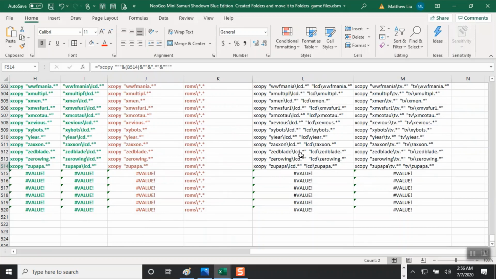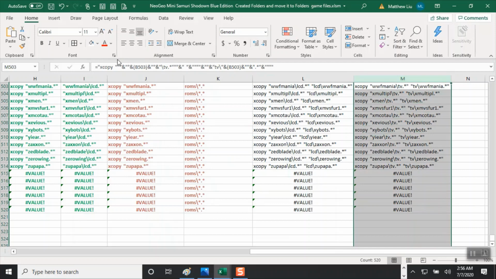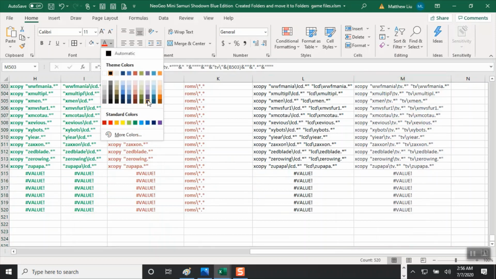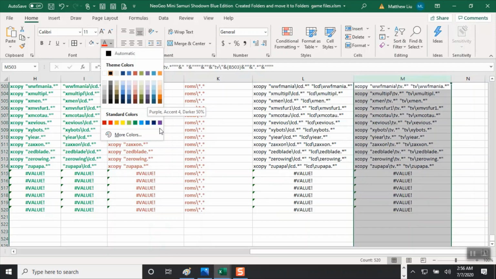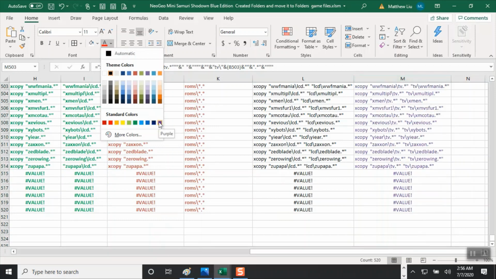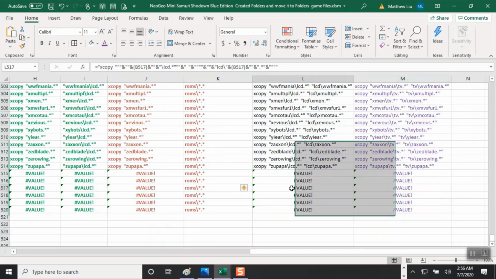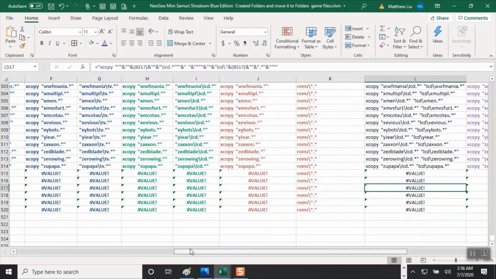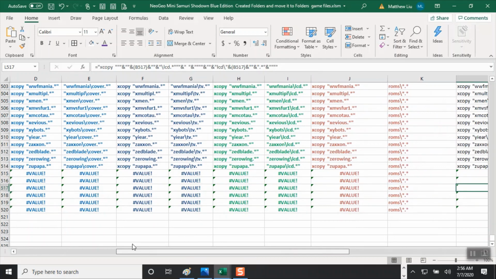I mean, this is for the LCD and this is for TV. So they are related to each other, but they are not the same thing. So let me change the color a little bit, and let me change it to purple. Okay, so those don't go together. They're the same for Neo Geo Mini, but you don't copy them together. Make sure I don't miss anything.